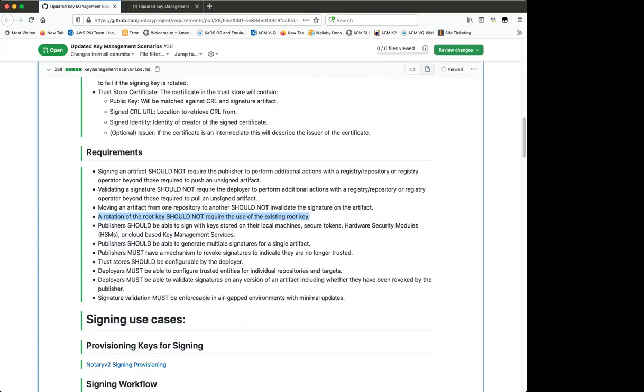So I think the reason we take a strong stance on that is that from the perspective of the deployer, there's no way to know whether this rotation is a transparent rotation or a malicious rotation, right? And this is where we think going back to your out-of-band mechanism that you have to establish the root is where we want to push people towards. And those roots should be long-lived, should be used infrequently, and we should really push more towards using intermediates that you're rotating. That I think gives us the best security posture.